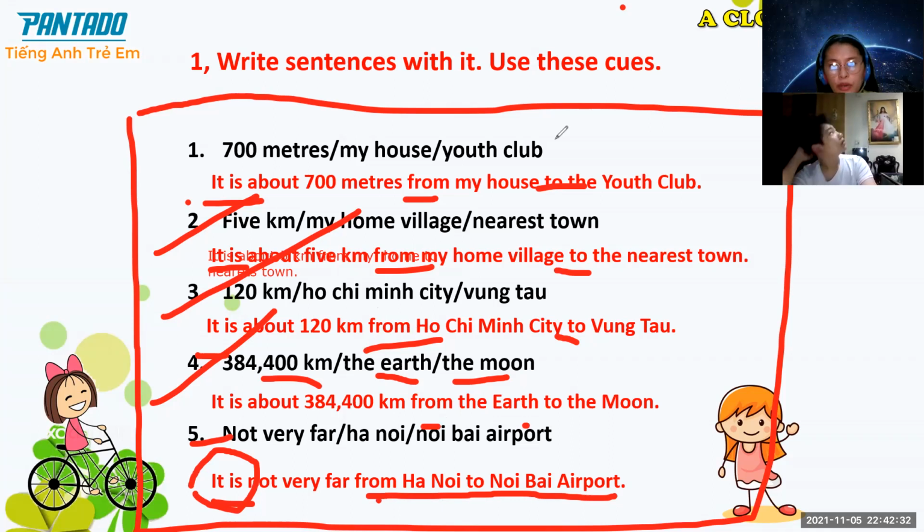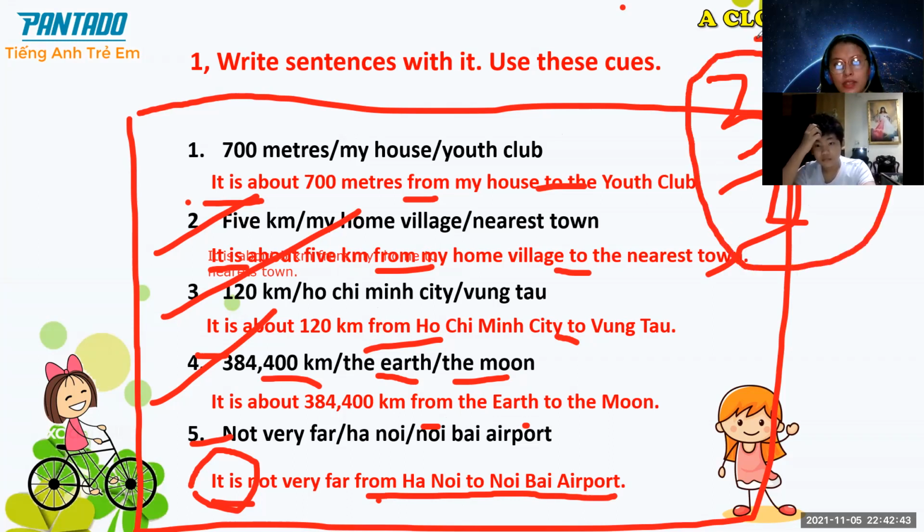Okay? So you got here 3 out of 4. Okay, that's a good score. You just lack it is in number 5. Okay, very good. It is 90% of that score. So do you have any question about that? No. Okay, you don't have any questions. So there you are. You got 3 out of 4. That's a good score. Very good.